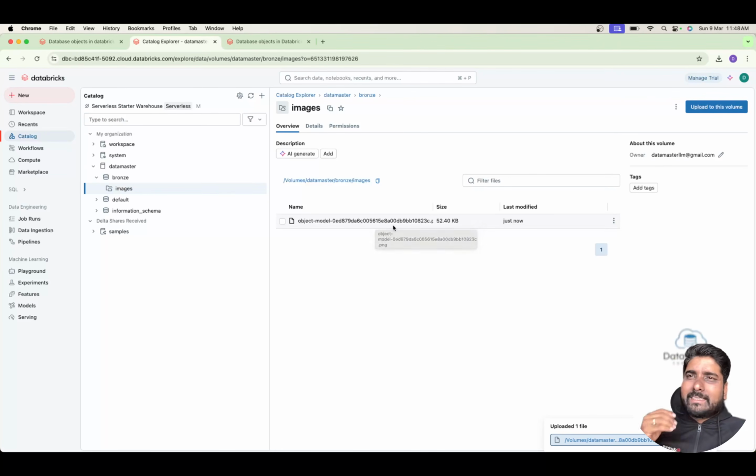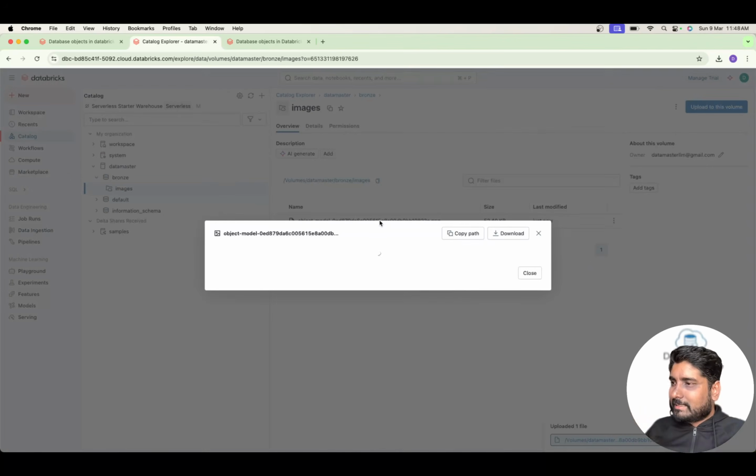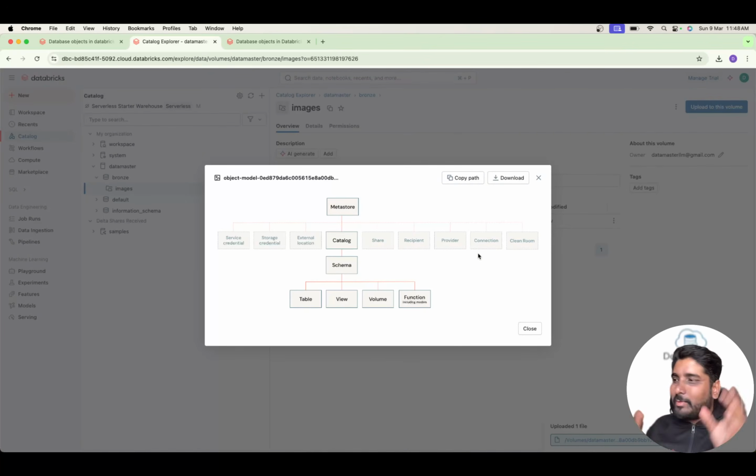So beautiful. It is the same as your S3 and your ADLS. Now you don't need to go back if you are practicing, or if you want to run a query, or if you want to convert that to a table. You don't need to go back, drop those files in the S3 ADLS, mount it. You don't need to do all those things. And now we got a latest update also. You can preview that. I can just click on it and you can preview that image here itself. Again, a beautiful thing.